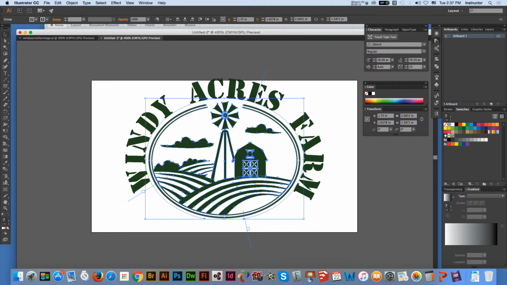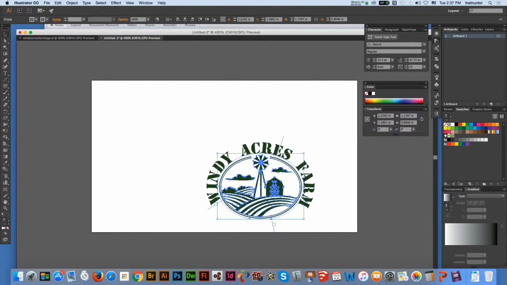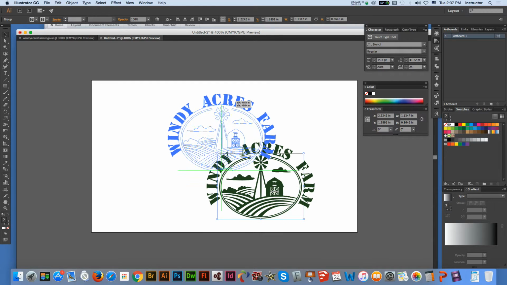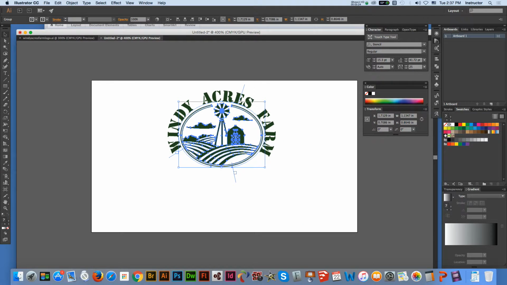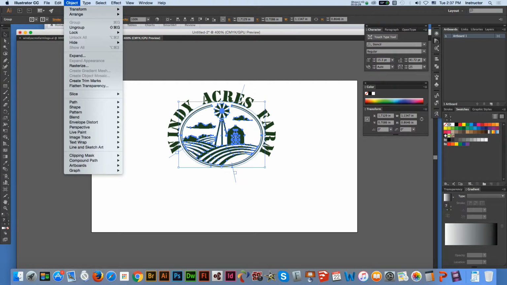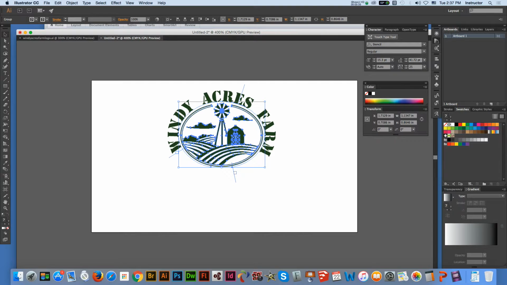And then using the selection tool, hold down your shift key. Always make sure you hold down your shift key so everything shrinks proportionally. After you've done this, Command G to group it, or you can go Object, Group. This logo has already been grouped.